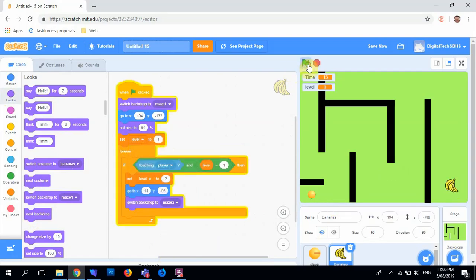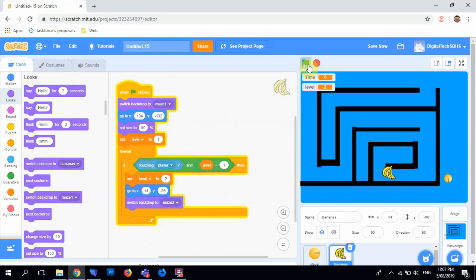Right, so when I hit start, this happens. So let's run the game quickly. So there, it's jumped to there. That's great. I'll move my bananas to over there. This is an okay start location to be totally fair, so I could leave it like that. But I'll poke it back over here just for argument's sake. Right, stop.